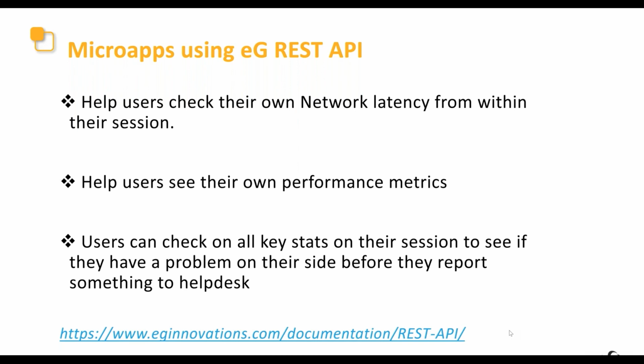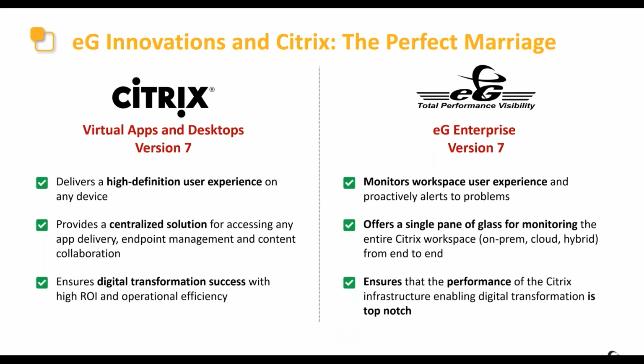Okay, so for Citrix, we are monitoring workspaces, user experience. Obviously, we looked at proactively alerting on problems, and we want to work with the developer community. We want to expose these metrics and get the developer community also to add value to the overall environment, the overall ecosystem. So we provide single pane of glass monitoring for this entire Citrix workspace, on-prem, cloud, hybrid, from end to end. And our goal is to make sure that the performance of Citrix infrastructure is ideal and the user experience is optimal, and thus enabling digital transformation, especially in these pandemic times when a lot of people who've never worked from home are starting to work from home. They need perfect user experience, and once we have the capability and the ability to deliver that, and we consistently deliver that, that will make us successful.